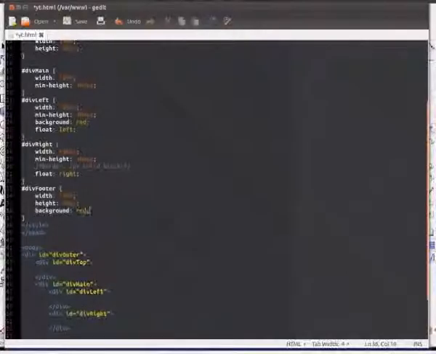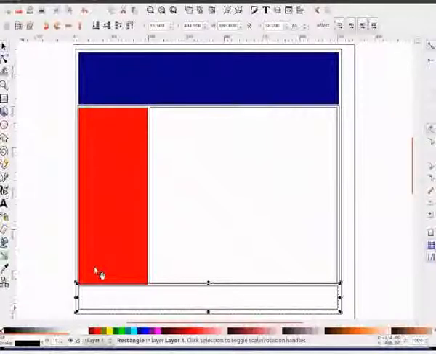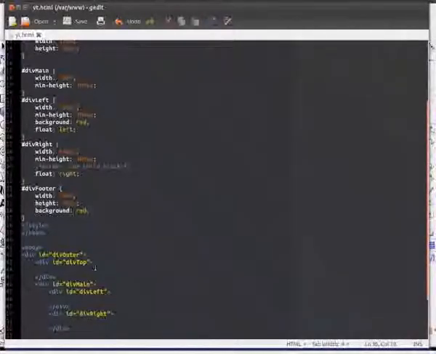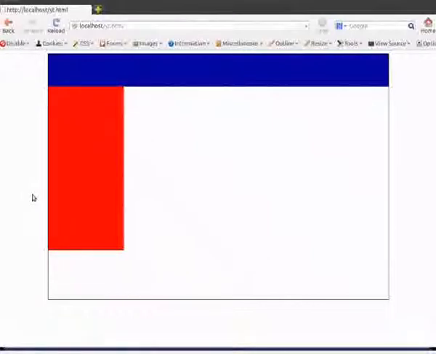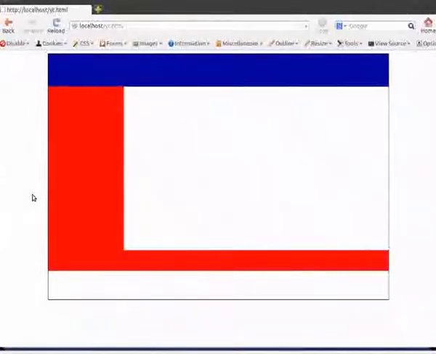Let's make it red once again. And that's, well, our plan had white, so yeah, okay, let's make it white. It doesn't matter. Let's keep it at red, no problem. And I'm not giving it a border, so if I keep it white, you wouldn't really see that the footer is at that place. So this seems okay. Let's save it, and back on the browser, reload the page, F5, and there we are. So we have red at the bottom, and that seems good.